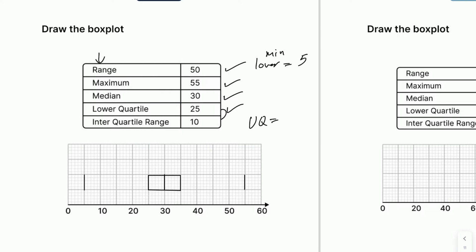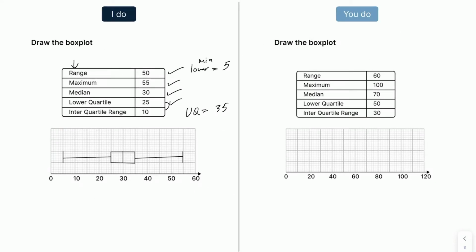Okay, so we just had to do a bit of calculation before plotting this because we weren't giving 2 bits of information immediately. But yeah, so that we can do that there. So again, hopefully you've pressed pause and now got the example on the right. So the median gives you 70. I always tend to plot the data where I can, so I've just started with the median. The maximum is at 100, the lower quartile is at 50. And I think that's about all I can immediately plot.